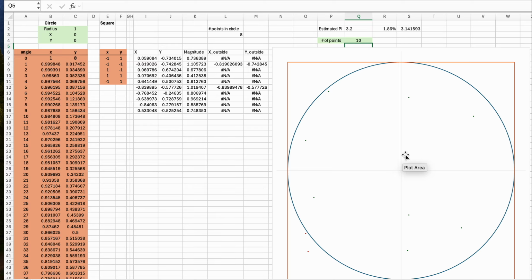So I thought this would be a good challenge: make a spreadsheet that would show the random points, highlight the ones that land inside the circle, draw a circle, use array functions that spill, use the hashtag operator, and use named ranges so I can make the chart dynamic. I wanted to allow myself to choose how many points I'm going to select so I can watch the estimate of pi get better and better as that number gets bigger.